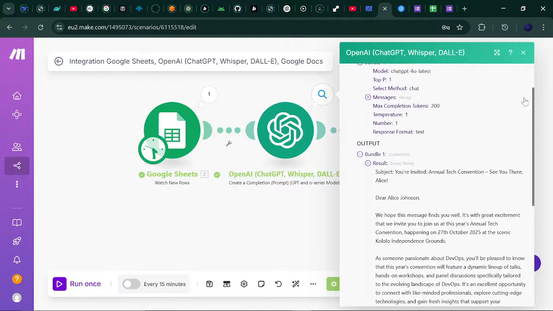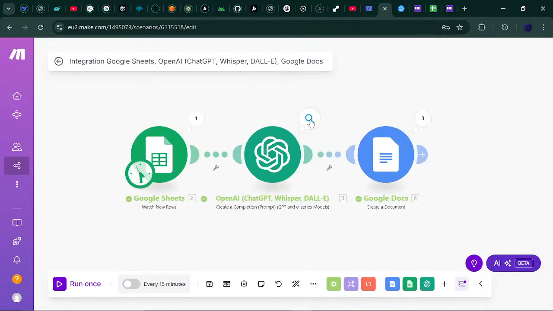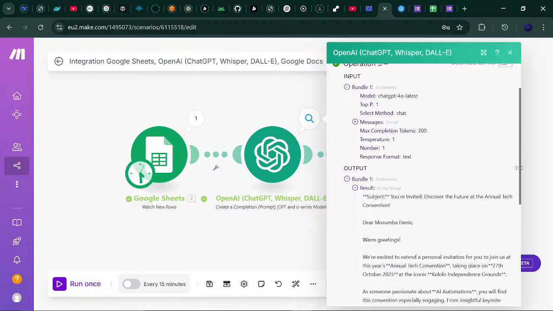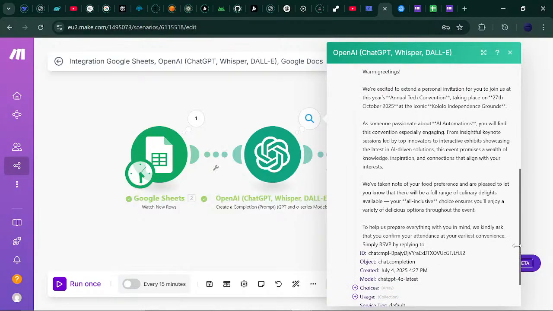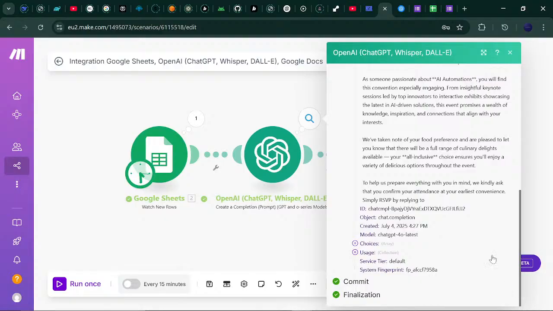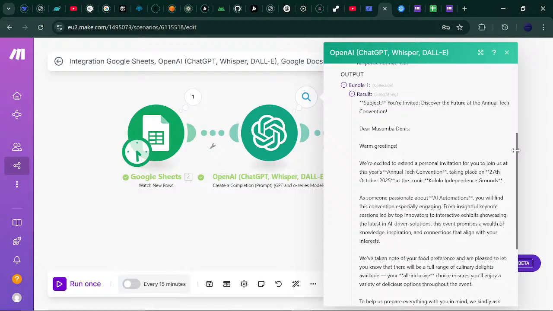So this is cool. Let me see what it said about the person not attending. That was the last one. So this one just wants a confirmation, even though they said they wouldn't be attending. Okay, that's okay.